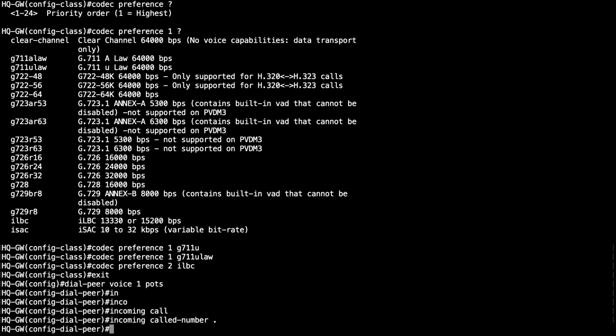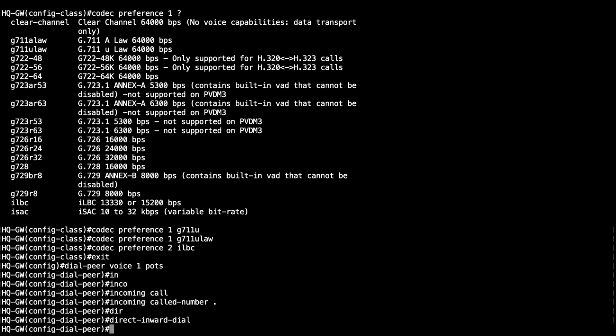Now, why are we trying so hard to match all incoming calls? So that we can give this next command. The next command is direct inward dial, DID, direct inward dial. What does that do? Well, by default, if you call into a voice port, you know what the router does? Gives you dial tone. Now, yes, from that dial tone, you could then dial the number that you want to reach within that site.